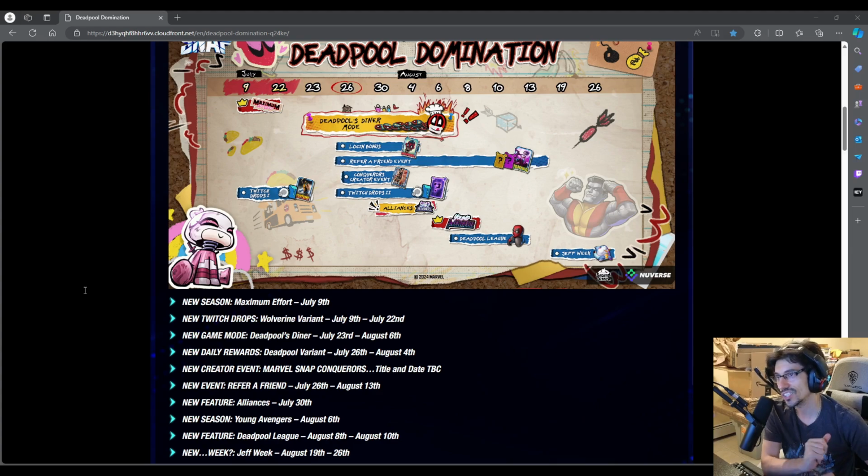Actually, if I could just derail myself here anyway, I noticed on Marvel Snap there's a new Deadpool mode coming out. It's going live on there almost the exact same dates as the beta. So it's called Deadpool's Diner. As you can see on the website, it runs from July 23rd to August 6th. This makes me think there will be some overlap and definitely a Deadpool and Wolverine connection in this beta or some kind of addition to it, which I really hope ends up being the case.